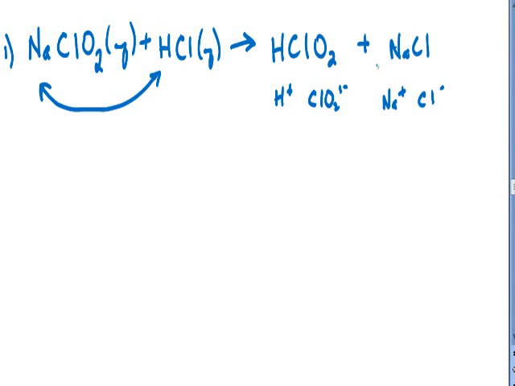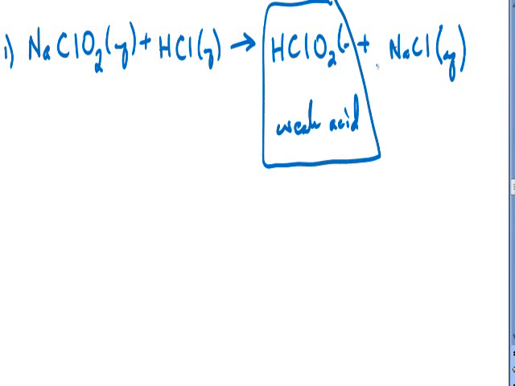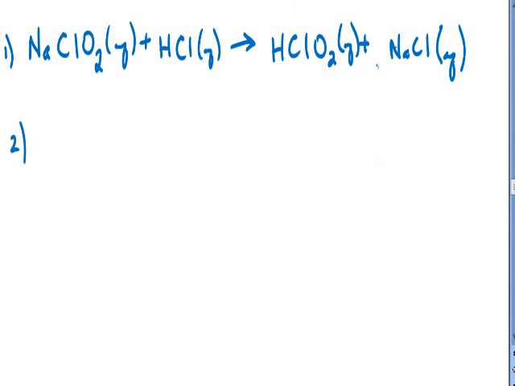This gives us our product molecules of HClO2 and also sodium chloride. Sodium chloride, because sodium is an alkali metal, this will be soluble. We can write this as aqueous. The HClO2 we can identify as a weak acid molecule. What this means when something is a weak acid is that this will remain as an aqueous non-electrolyte molecule that's dissolved in water. Our next step remains write the overall ionic equation, which we then use to reduce to net ionic form.